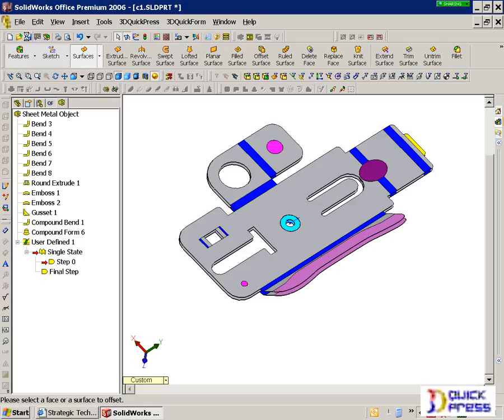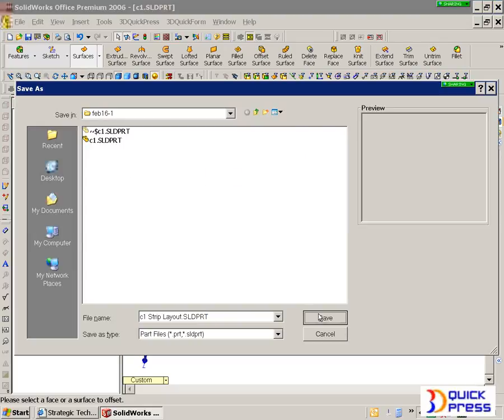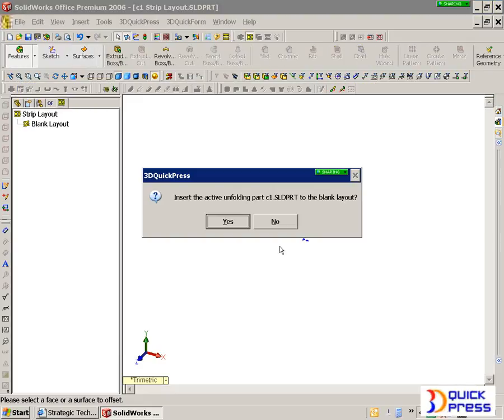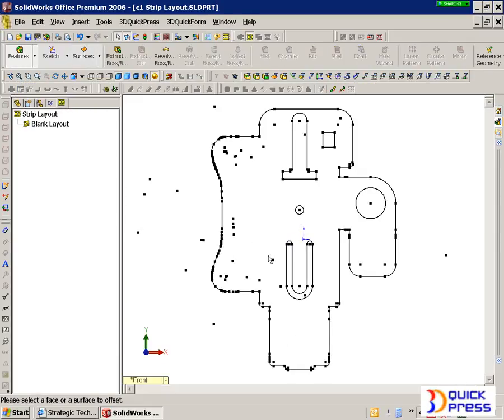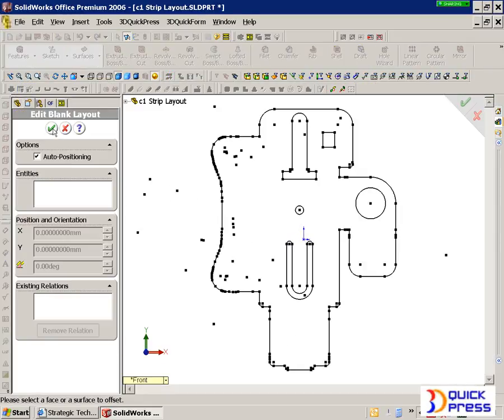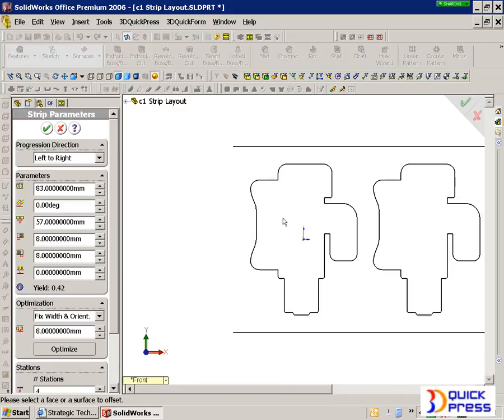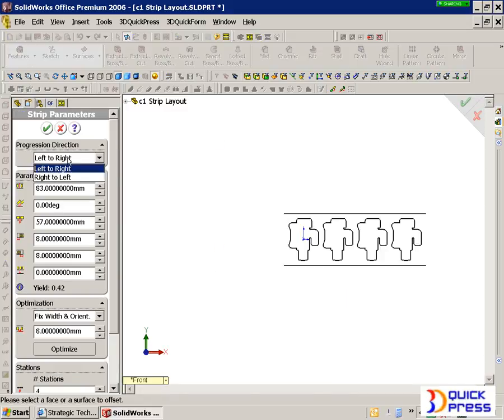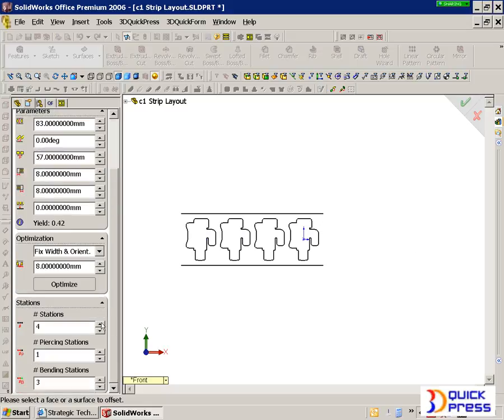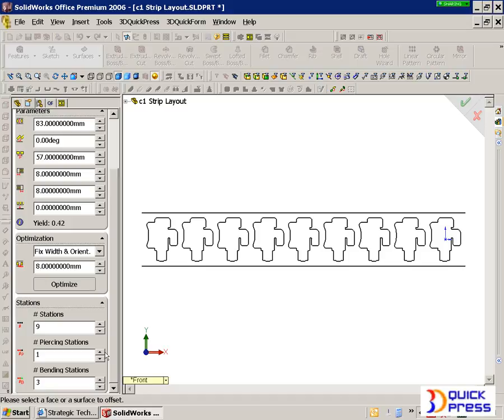To get the strip started, we're going to go to the strip button and create ourselves a strip with one blank. We can do as many blanks as we like. Of course, in this case, we're going to do one, and I'm going to modify the strip parameters and very quickly show that we can lay out the direction, we can lay out the number of stations, and this is all a guesstimate. You don't have to know all this up front. You just got to get something started, right?